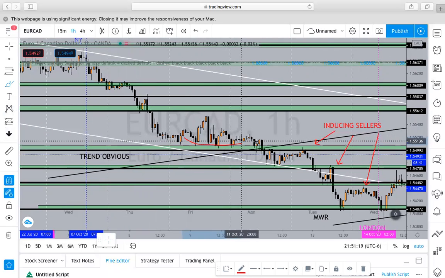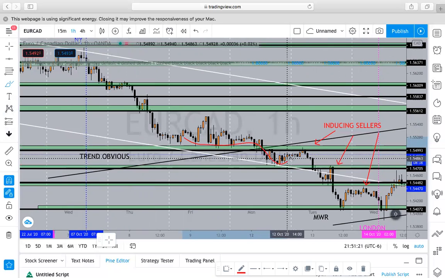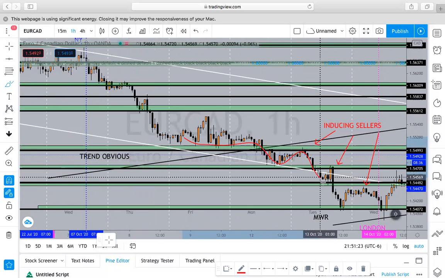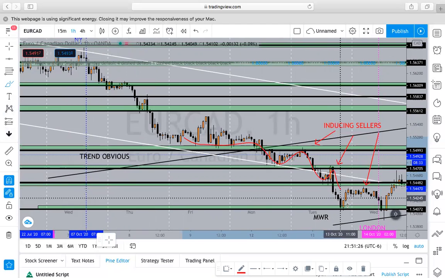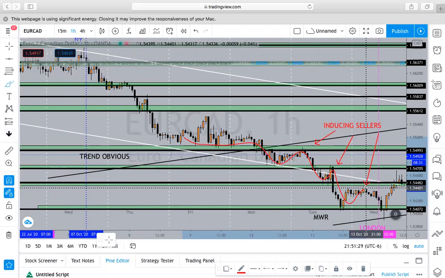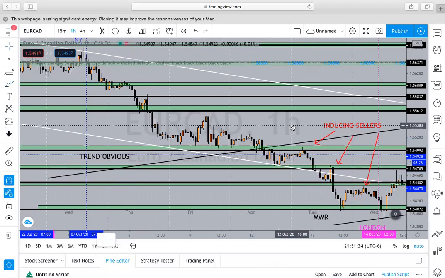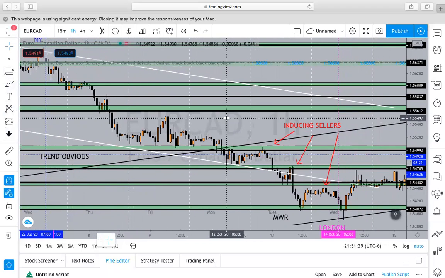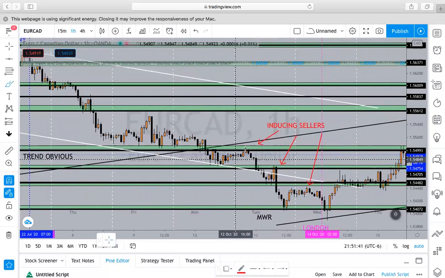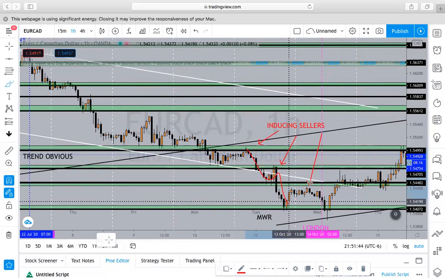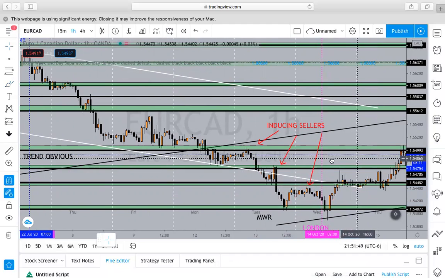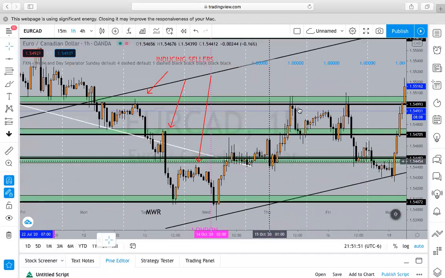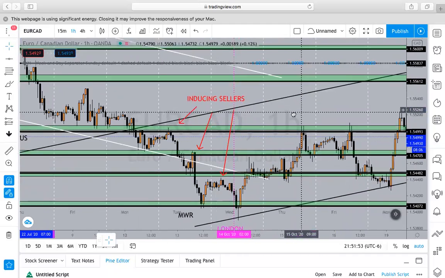We got support, break support, retest, break, retest, break, retest. These are your sell opportunities for retail traders, because that's what they're doing right now to induce them. This is the trick. They're trapping them right here because the trend became obvious. So if they keep on selling off these trend lines, off this support, sell, right? And then the market just shifts up. Boom. Changes the direction. Buyers take control.